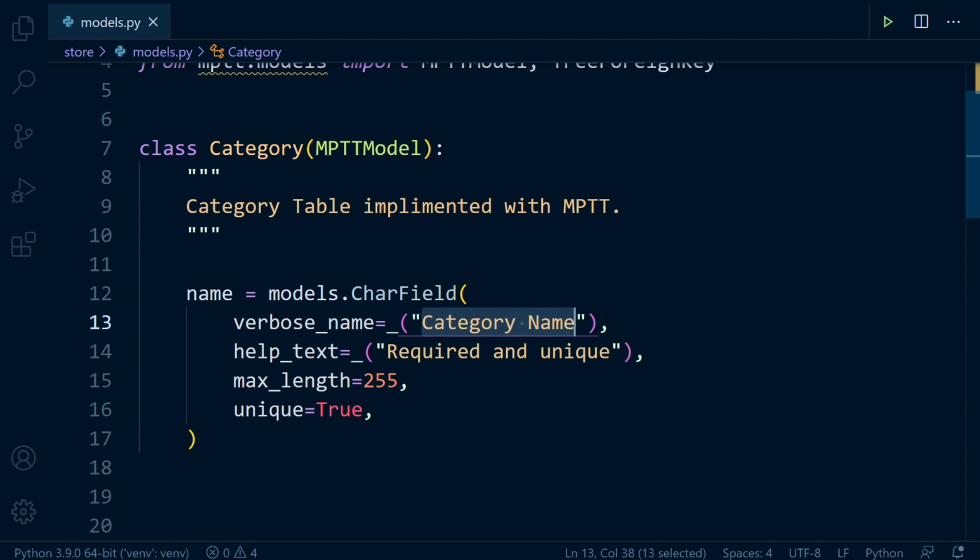So here, if you see, this is the name of the table. Now by default, the name of the table, if we looked in admin, will be name. So what I've done here is I've used a verbose name, and I've created it so that we can use language translation. And I'm going to call this category name inside of my admin, for example. So that's what you're going to see. You're not going to see name, you're going to see category name, and then that can be translatable.